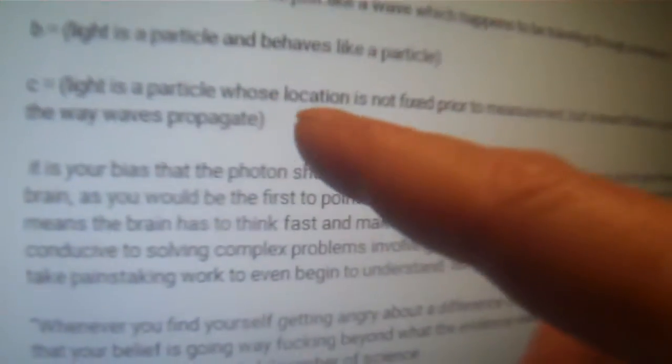C, light is a particle whose location is not fixed prior to measurement. So again, it's a thing, a particle, but it doesn't know where it is. It's floating around in some probability sphere of uncertainty. And you think that uncertainty is absolute, and you somehow got evidence that it's absolute.